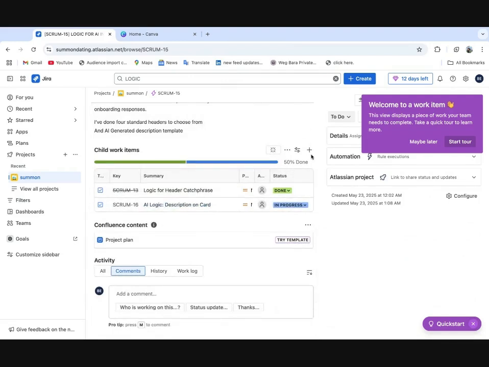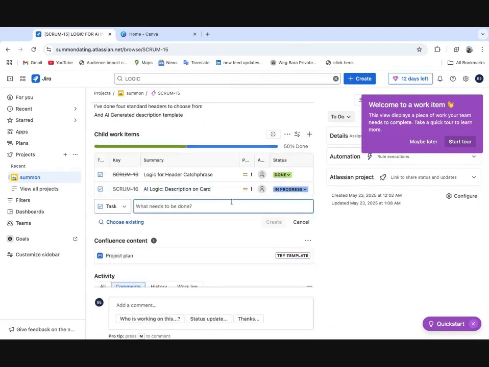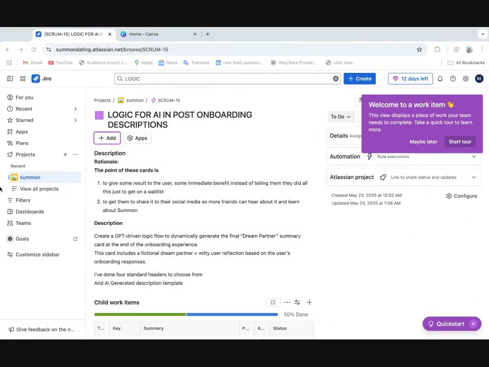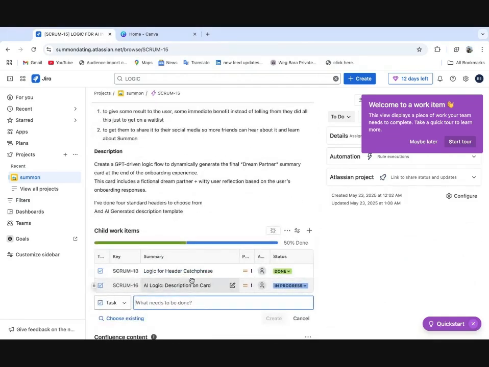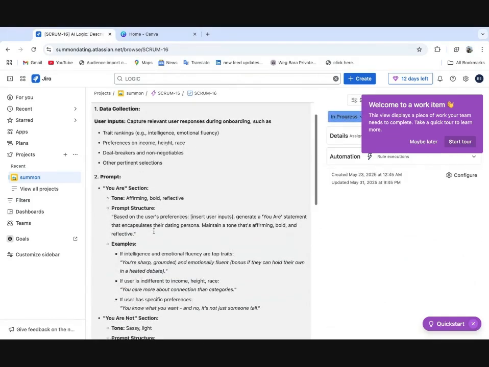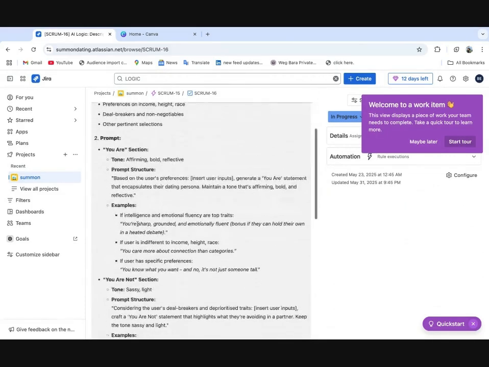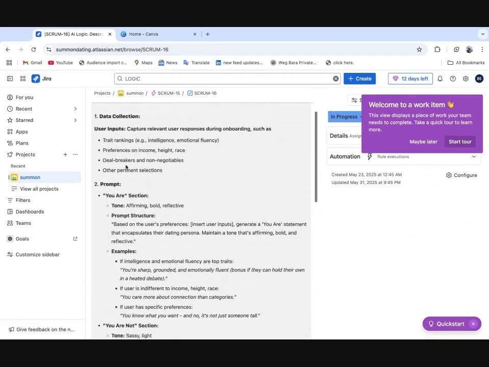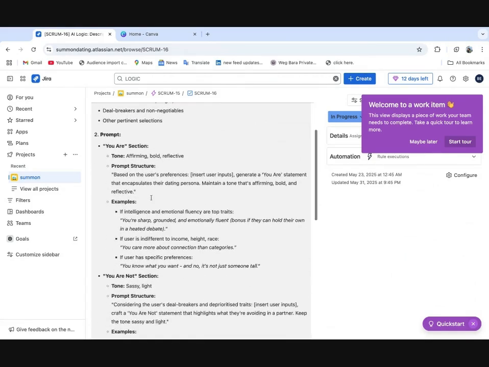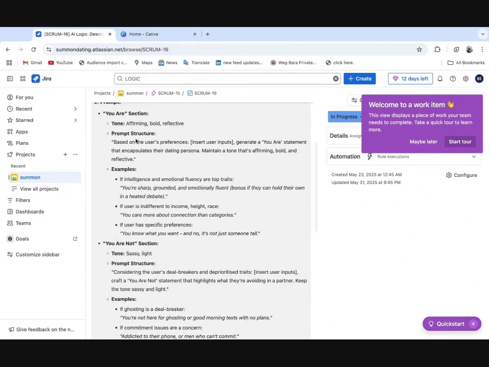So any tickets you create, which you click here, will get added to this epic. So an epic is just a collection of different tickets, user stories, bugs, whatever, that falls under that topic. So our epic contains this right here. Okay. So with the AI logic, you can see it's a very detailed ticket, even though it's a user story. Well, it's a task actually, sorry. So you have all these different things that the developer needs to know. You really have to think through each step of the way.